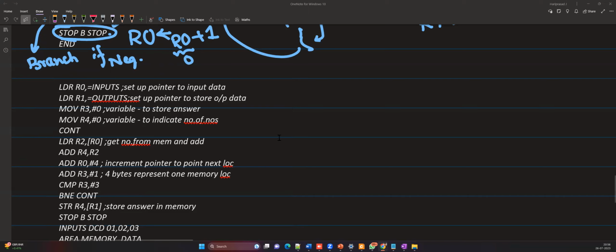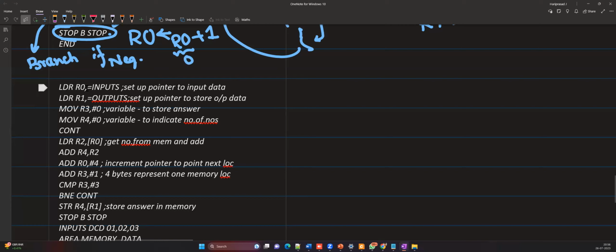So you have to tell me here what will happen. So many programs we have discussed. I'll tell the objective of this program. It is to add n 32-bit numbers. n can be anything. Based on the user input, n can be 5, 6, or 10. Now you have to explain, I'll just listen. Yes, sir.